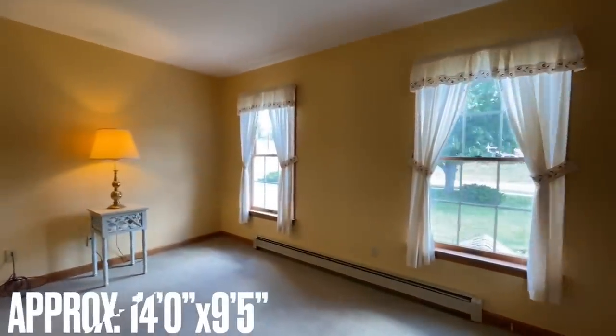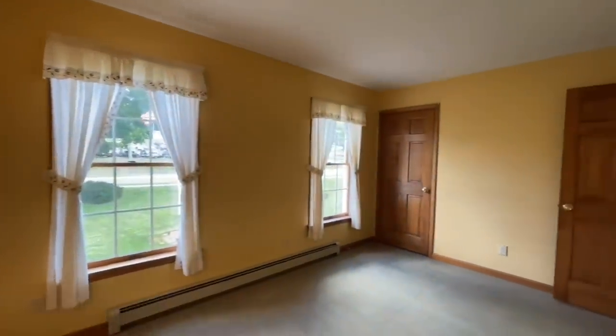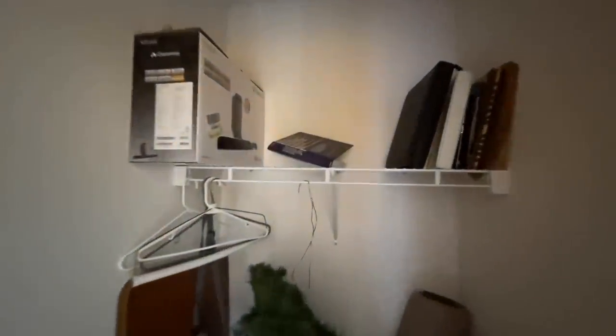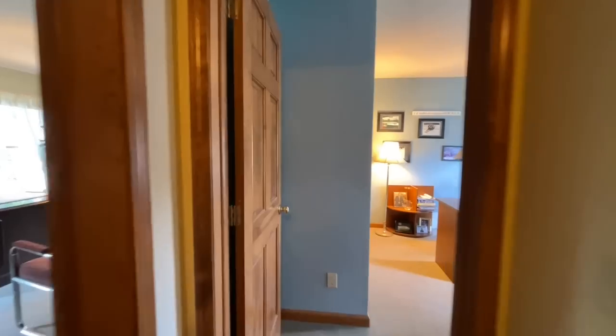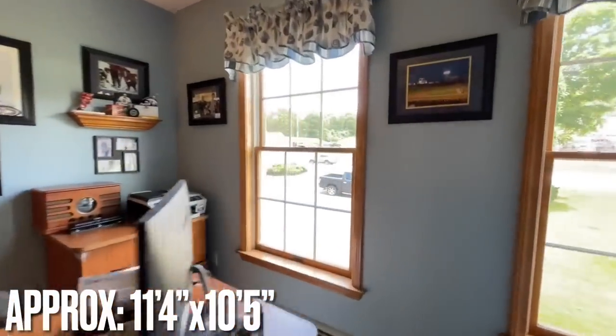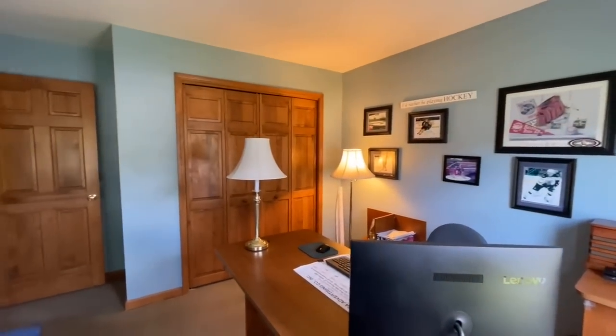Into the first of the three bedrooms — this one sits almost right over the front door at the front of the house. Really nice size room in here, and you have a little deeper closet than I was expecting. I like the surprises. Coming down the hallway, you do have additional attic access right here, and then you have two more bedrooms. We'll go ahead and go to the one on the end first — it is set up as an office right now, but there's plenty of room, just a little bit smaller than the one we just walked into.